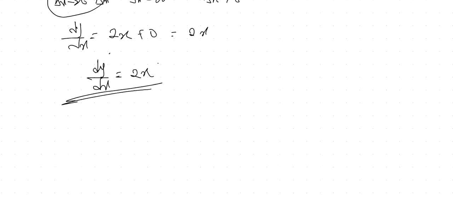Okay, let's take another example. Let's say that we have y is equal to x squared plus 3x plus 2. So we have to differentiate this using first principle. If you are differentiating this using first principle, you already know that y, we put y as y plus change in y, and x as what? X plus change in x.